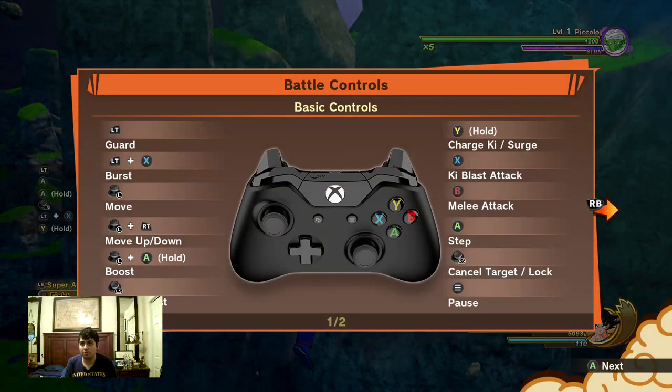Got some cutscene skip, and we got a battle. We got basic controls. Left trigger, you guard. If you press left trigger and X, you burst. Left stick, you move. Left stick plus right trigger, move up and down. Left trigger plus A, by holding the A button, you boost. Left stick, you super boost by clicking the left stick.